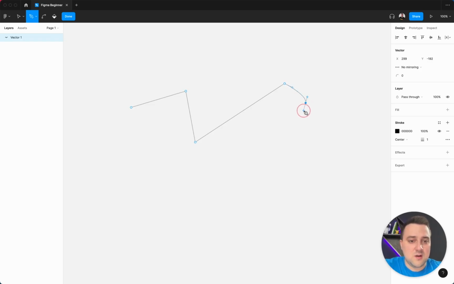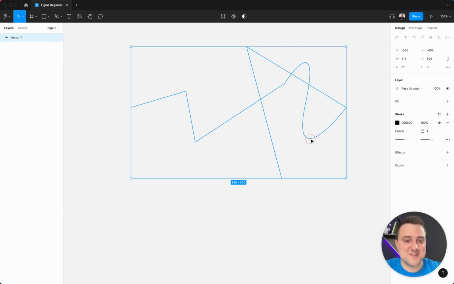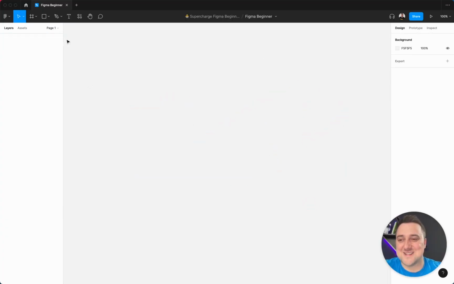If you place down a particular dot but don't leave your mouse and still hold onto it, you can drag things around to create a little bit of those bubbly rounded shapes as well. And you can see that you can draw basically anything like this. This is a little bit ridiculous, so I'll just delete it.